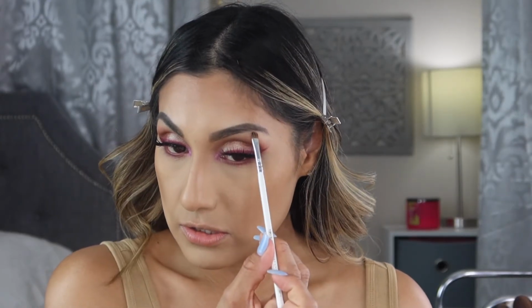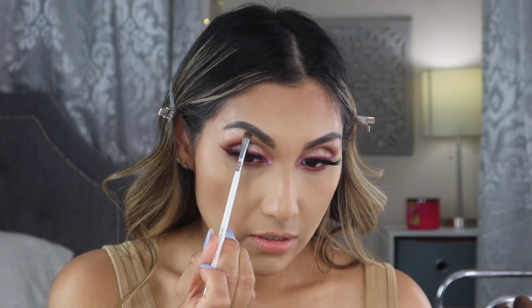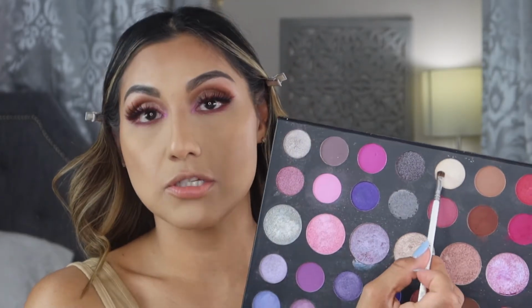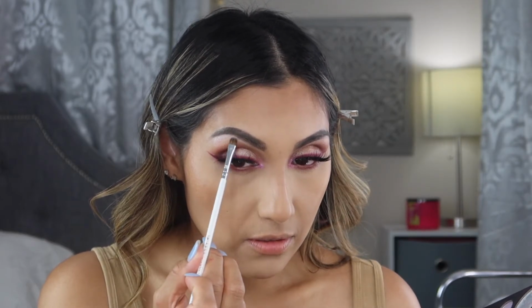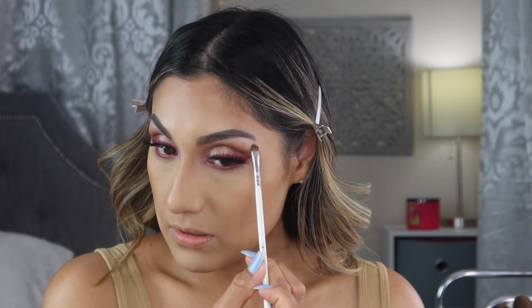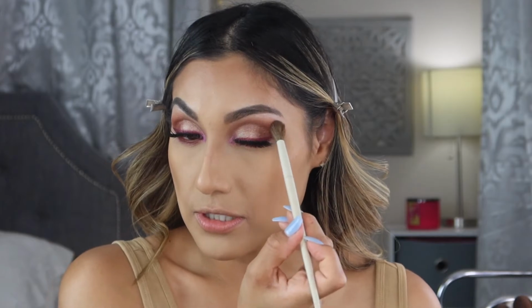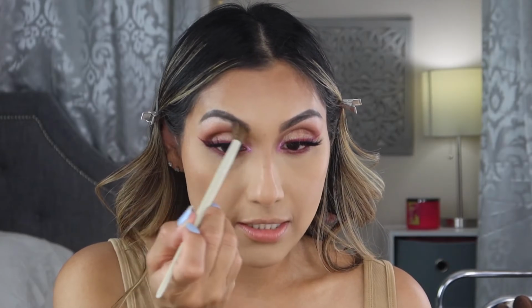I'm also going to add a little bit of this shade on the brow bone with the same brush after cleaning it off. Just going to add a little bit right there, nothing crazy. See that? Brings a little highlight to the brow bone. Then I'm going to go in with a little bit of this shadow here over top. There you go. Boom. Okay, so now I'm just going to go in with the blending brush that I used earlier just to blend everything out up here. Make sure everything looks soft and blended.